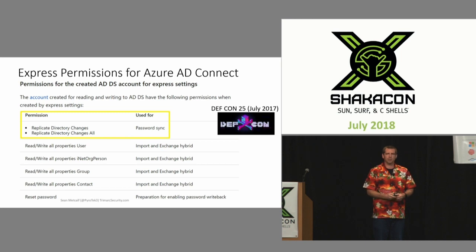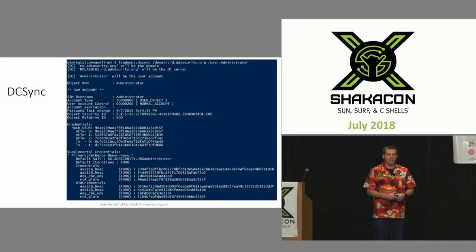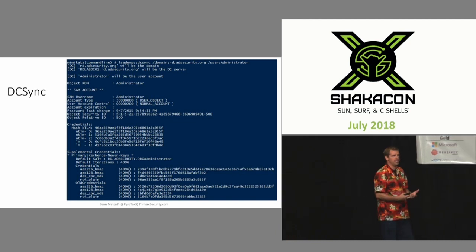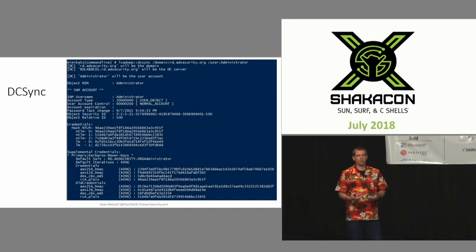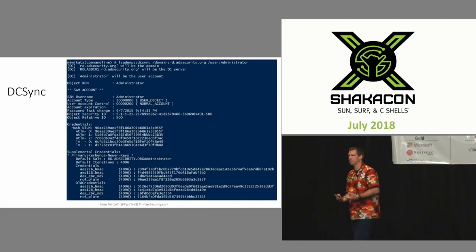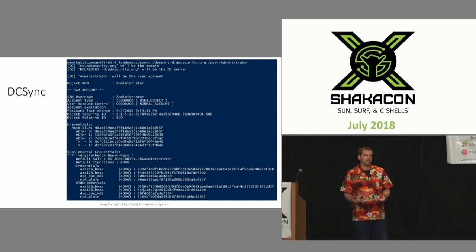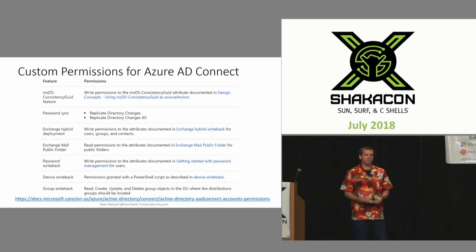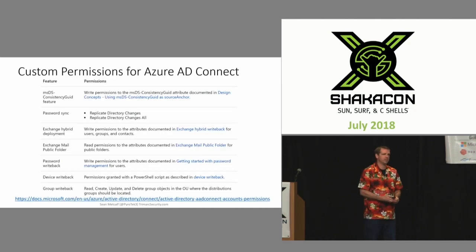But what if you're not? Well, that's not necessary, right? And there's this little thing called DC Sync that's part of Mimikatz now that provides an attacker with the ability to take over this account or to have these two rights without domain admin rights or enterprise admin rights to actually synchronize and pull password hashes from the environment. So we want to make sure that if we have Azure AD Connect and we have a service account for that, we're really well protecting it, because effectively it's like being an administrator, an AD admin with access to the crown jewels. So custom permissions would be definitely the way to go if you're not planning on synchronizing the password data.